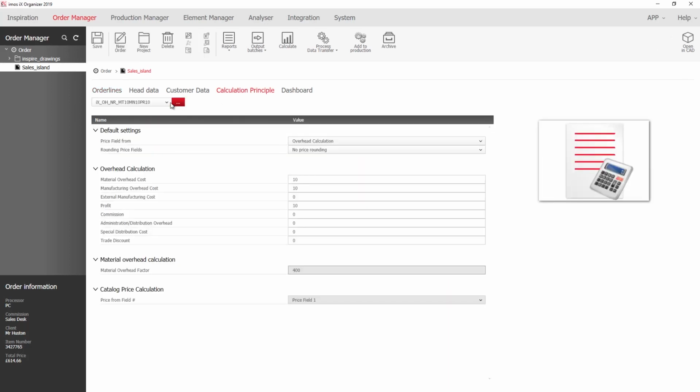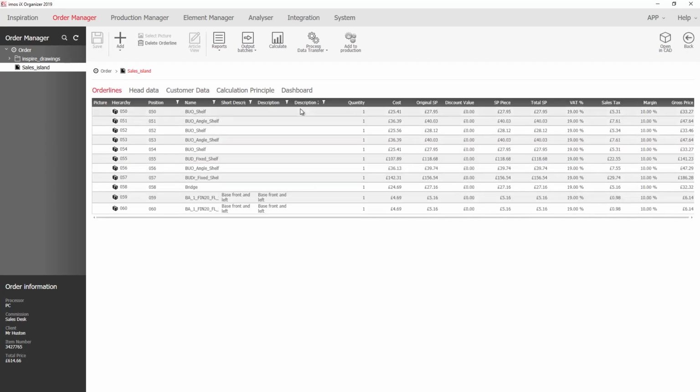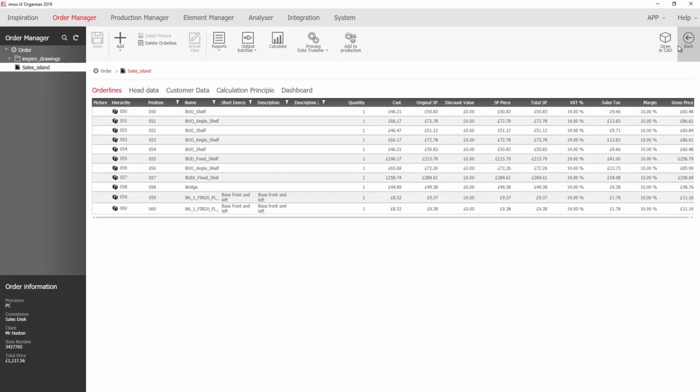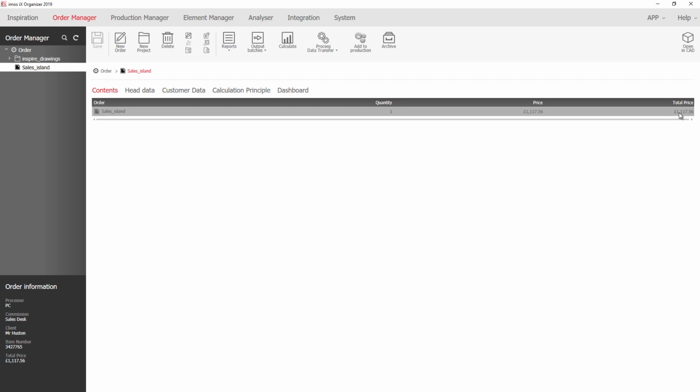I can then use a calculation principle and mark up certain elements and run the calculation again. Now I have my final sale price.